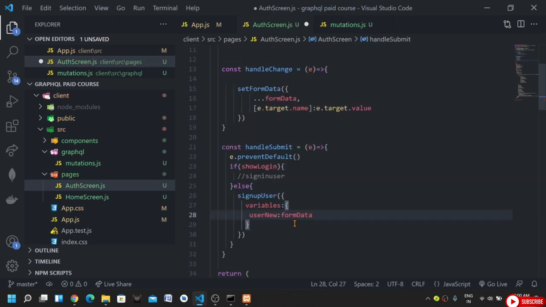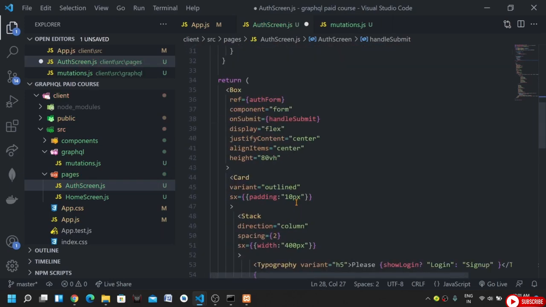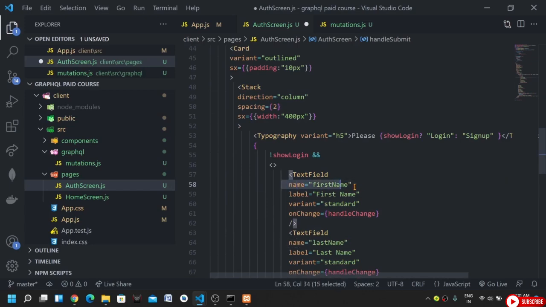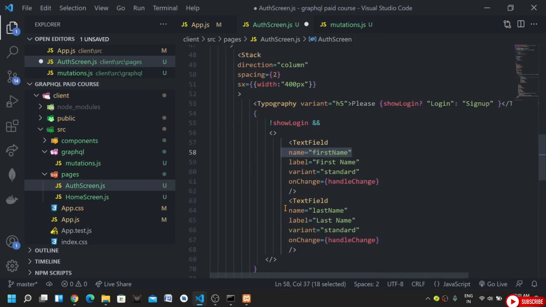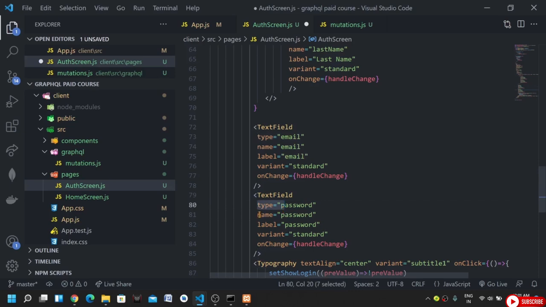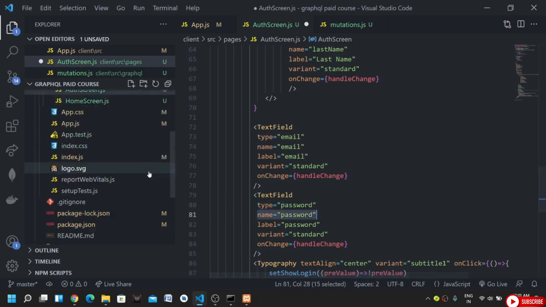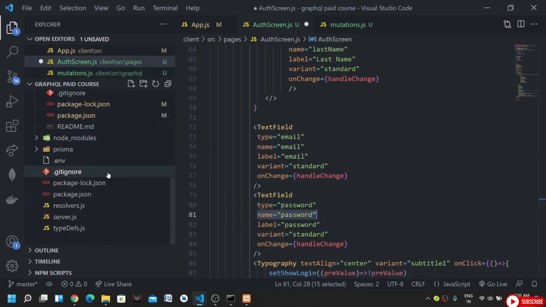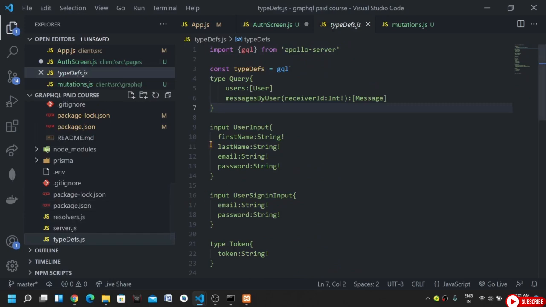Yes. So make sure that the names that you have given here, first name, last name, email, and password, should match the schema. First name, last name, email, and password, else you will get an error.